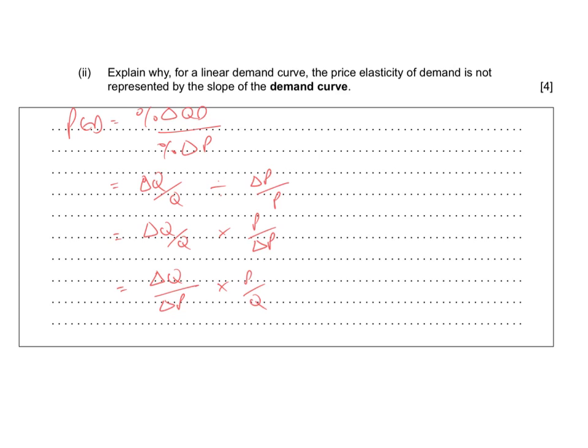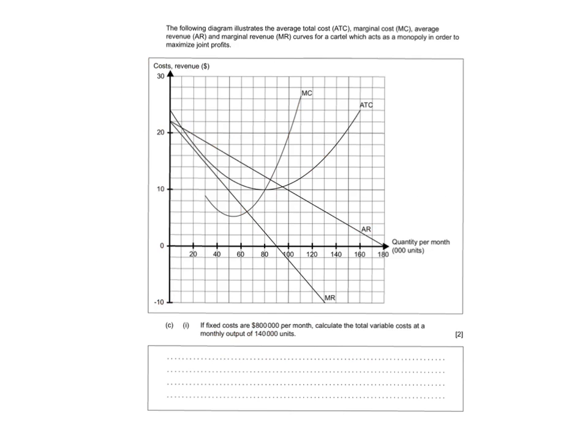At the lower end of the demand curve, then the P value will be small and the Q value will be high, giving us a constant times by a number less than 1, suggesting a much lower or more price inelastic value. Explaining this represents the fact that although the demand curve is linear, it has a constant gradient, the ratio of change of P and Q vary along that linear curve.